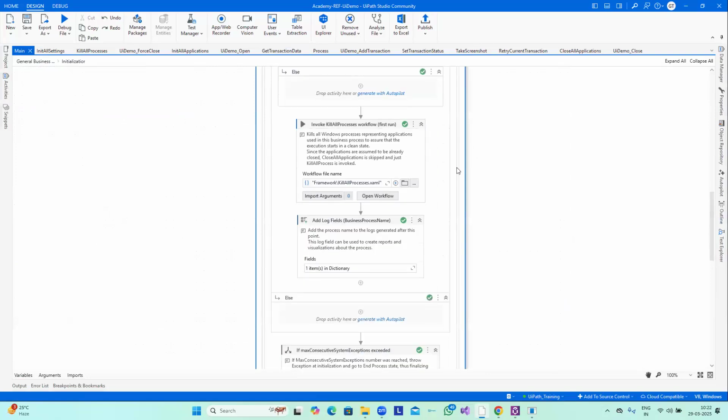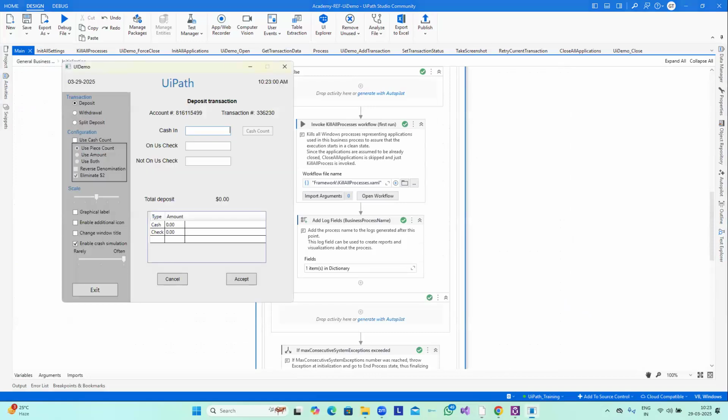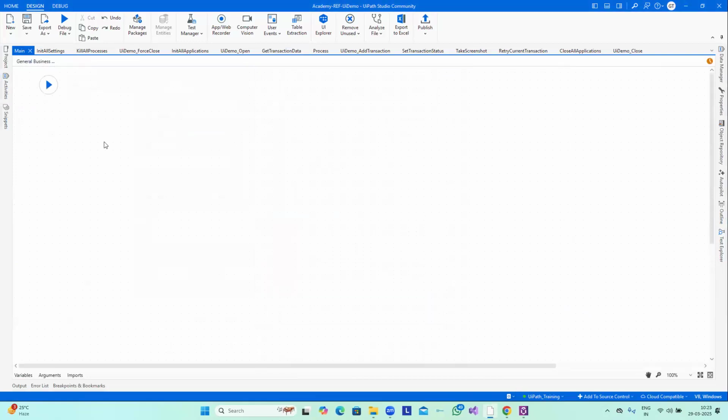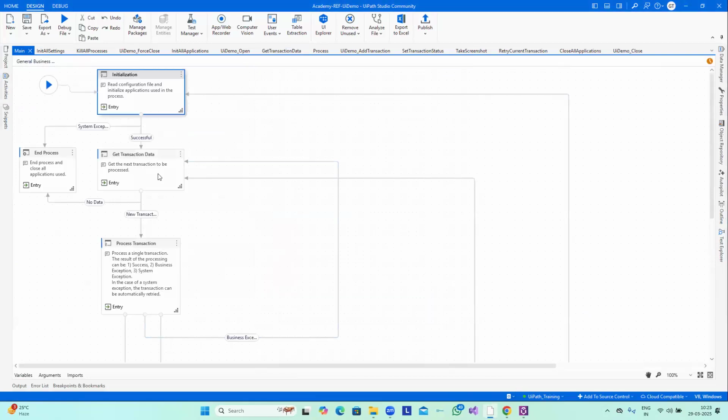Okay, so can I basically do one thing? Can I give you guys a task: utilize the same process we have done, but not with this UI demo application. Try to utilize the ACME test application, a web application.